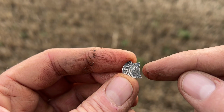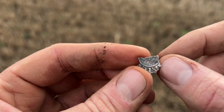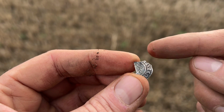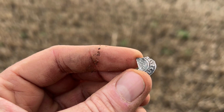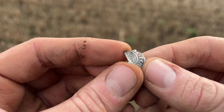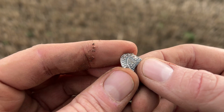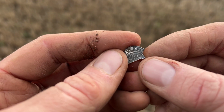There is almost a bit of a cloud going on there, which I think is a hairline or a beard. Not quite sure which way's up. Probably something like that is up, because Henry would be at the top right. But if it does say Henry, it doesn't mean it's Henry. Apparently they used the same dies for Richard, Henry and John. They didn't bother to change them, so they just kept minting the same coins even though the king had changed. But it's English. Yet again, it's English. What have I got to do to get a Scottish coin? But that is fantastic. What a shame it's broken, because that would be a very, very nice coin.